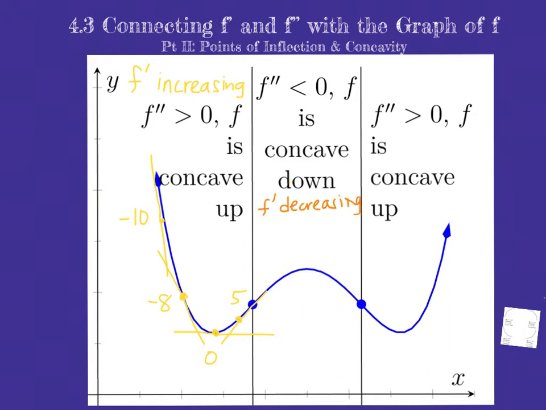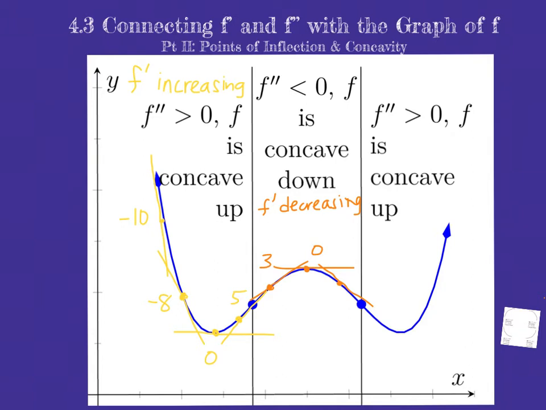That means that as we draw the tangent lines from left to right in this section where we're concave down, their slopes will decrease. So I'm drawing 3 tangent lines, and again I'm going to estimate what their slopes are. So it looks like our slope here is slightly less than 5 because our slope is slightly less steep. So let's call that a slope of +3. It's positive. Then we can see that because we have a relative maximum here, our tangent line is horizontal, therefore f prime is 0 here.